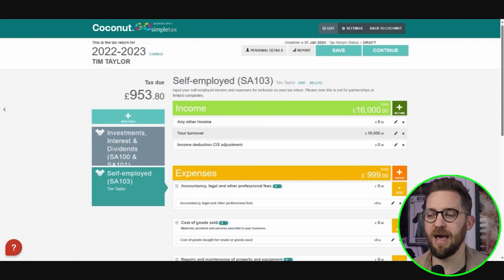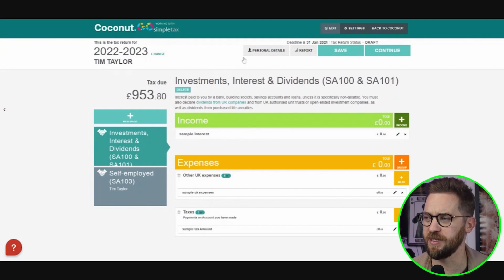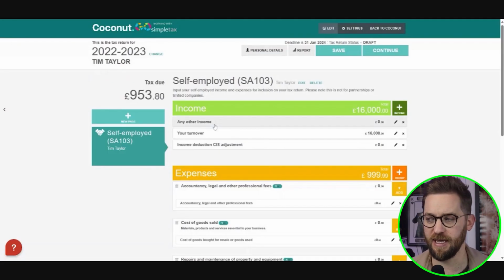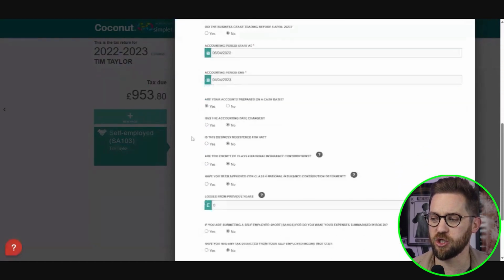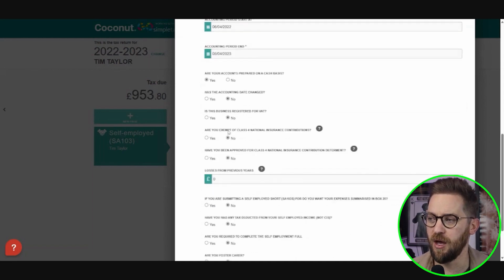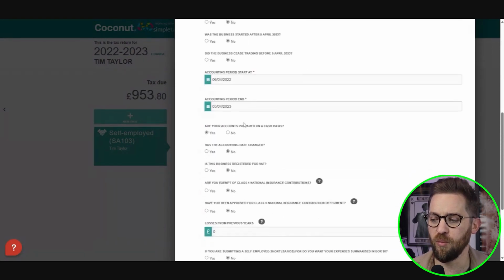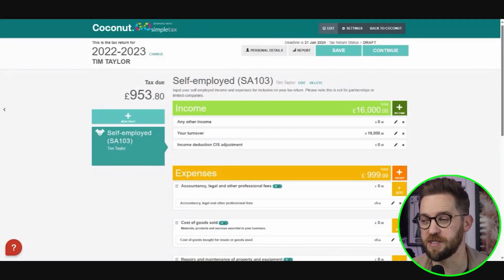And from here, if I'm happy that self-employment is the only income that Tim has that needs to be declared on a tax return, I can remove the investment pages. So I'll actually get rid of this one. I can remove pages from here. And then if I want to go ahead and submit this to HMRC, all I need to do is click on Edit to bring up the tailoring questions. I need to make sure all of these questions are answered. You'll recognize a lot of these questions from the tax return, asking if they're using the cash basis, the accounting period. So again, you would work through the normal tailoring questions. And then once you're happy with those, you would click continue and move through to submit the tax return.